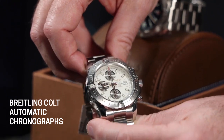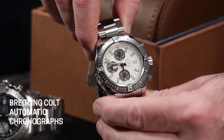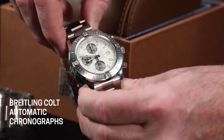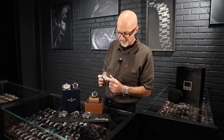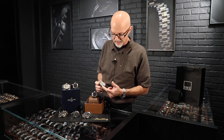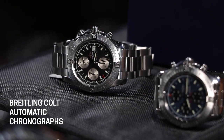The color names, it's kind of funny. They went all out like the car companies, naming their colors things that evoke that sense of emotion you get with the adventure of the watch. They're Volcano Black, Mariner Blue, or Stratus Silver. I love the names. These are interesting because not too often do you see a chronograph with a turning bezel. So the chronograph will count to 30 minutes, the bezel will count to 60. So you really could use them together. You could time 2 different things at the same time if you wanted, but what a great value.